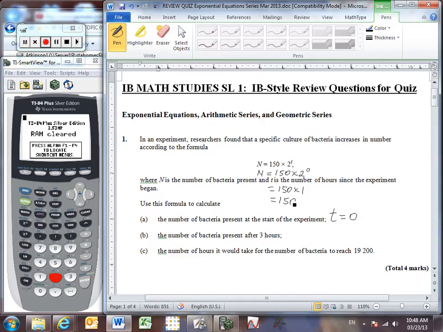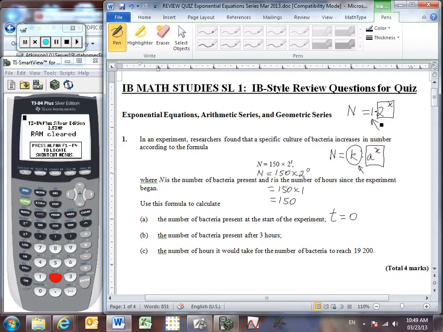Another way that you can see the initial value would be that when you're looking at any kind of function, k times an exponential function, we know that that value of k, the coefficient in front of, but not including the power, only the coefficient in front represents the initial value. So if you ever had something that looked like this, don't get fooled. This does not mean that the initial value is 2, that there is a hidden coefficient of 1. The 2 to the x is the power and is not included. It is the number in front that represents the initial.